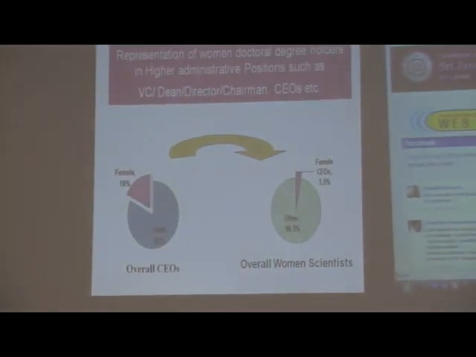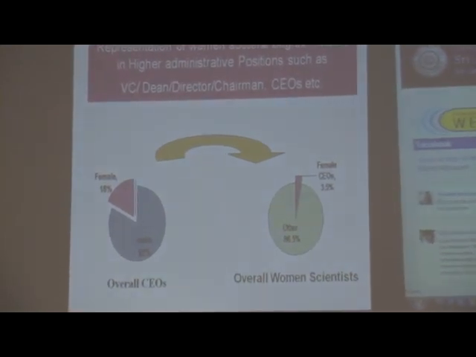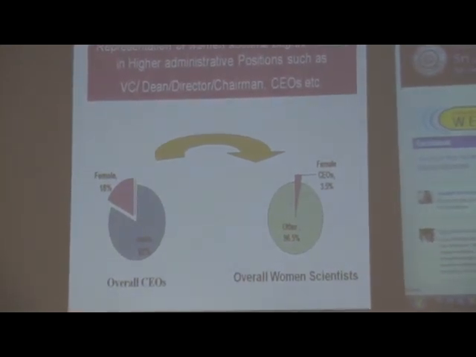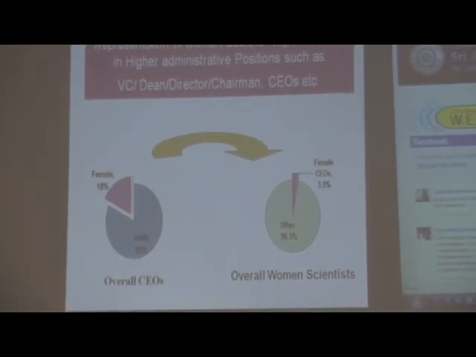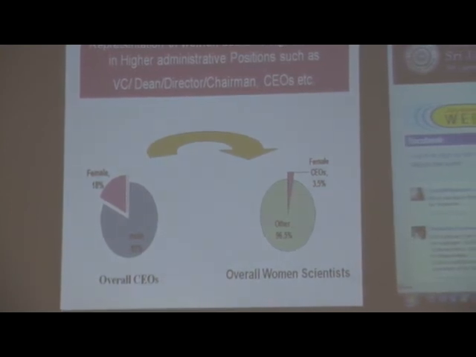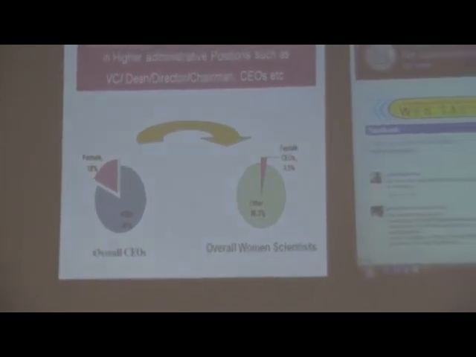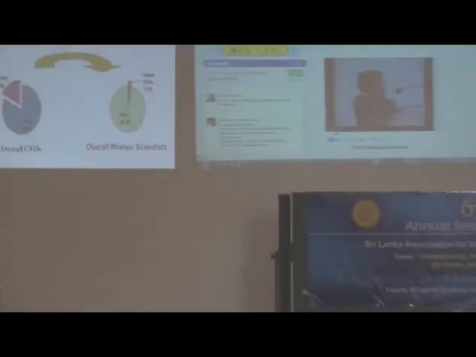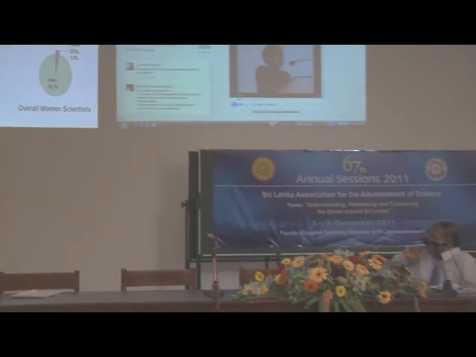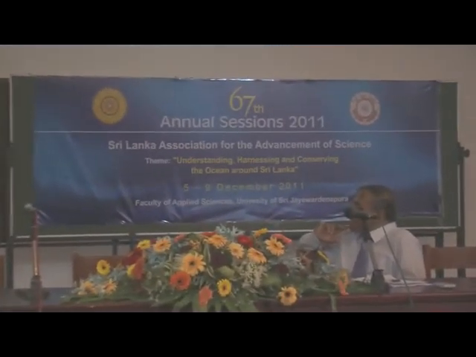And representation of women doctoral degree holders in higher administration positions. Don't think for a minute that I'm trying to bring a gender issue here. Now see the VCs, deans, directors, chairmen, CEOs in our country. Overall CEOs, only 18% are females. And out of that 18%, only 0.3, 0.5% females. I hope my Indian scientist colleague agrees with me, women scientists are better in management.